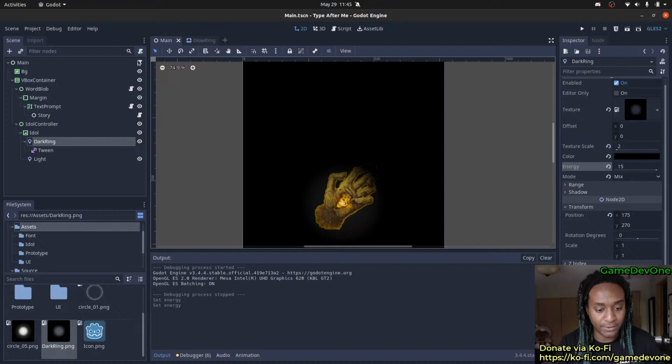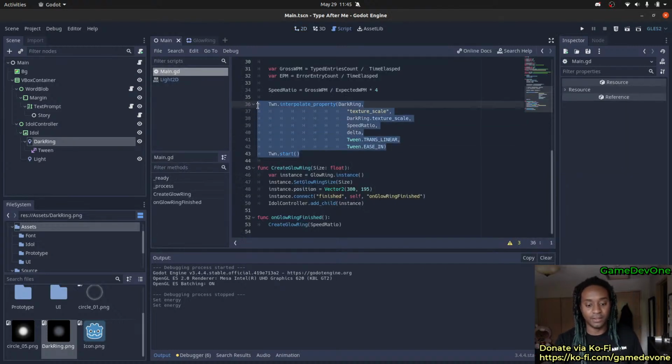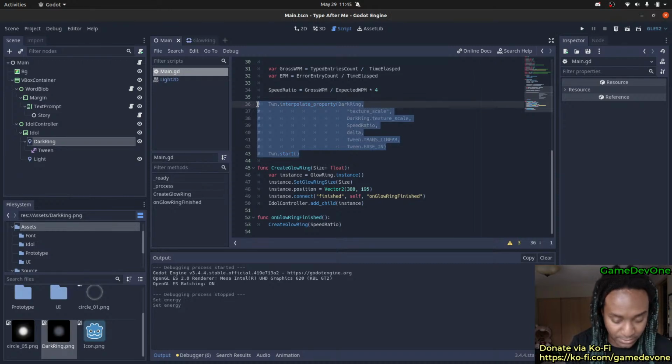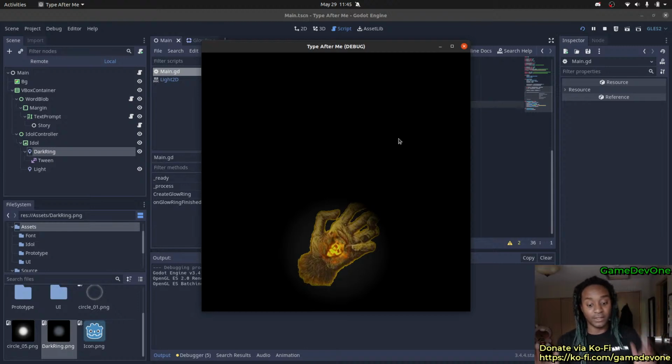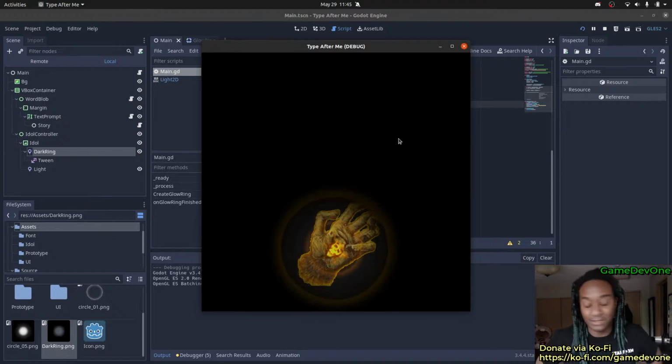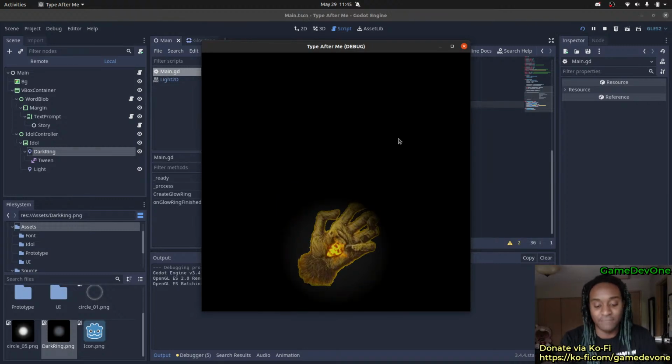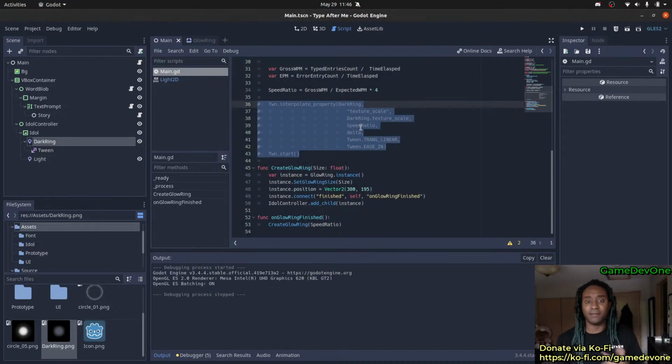Let's go. I'm going to comment this out right here for a moment, Control K, so that we can just look at the screen with the light on it. It's not bright. But hey, the lights are showing up like I want them to. So this is really what I want. And now I just have to make that circle grow along with those rings that are pushing out. That's just going to be me playing around with it to figure out what needs to be seen first. Let me go ahead and uncomment that.